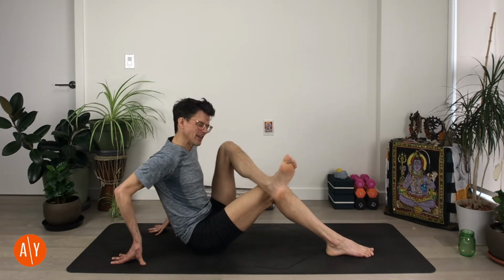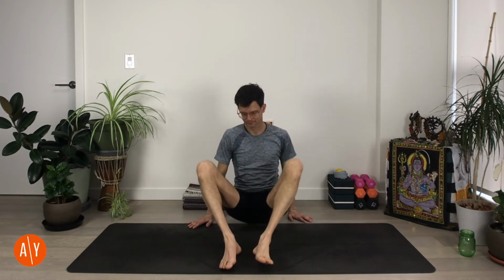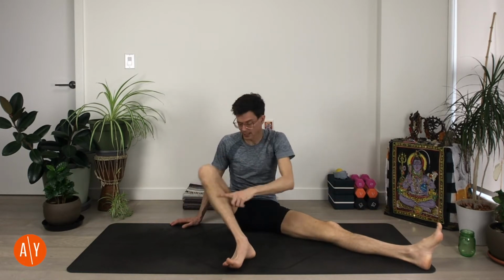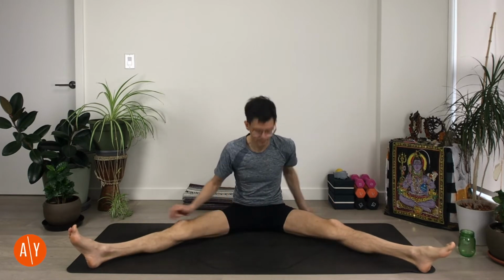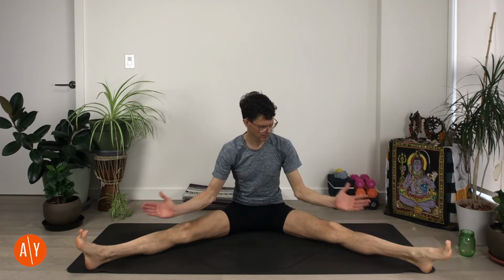All right, bring your left foot down to the ground and then turn and face the long edge of your mat. Take your left foot out to the left, like we're going to do Janu Sirsasana, but we're not. Take your left heel roughly to your left front corner of your mat, and then take your right foot out to the right as well. Now, my legs are pretty wide here. Your legs don't have to be this wide, but have your legs as wide as you can here, while keeping your legs straight and keeping your knees facing the ceiling, toes facing the ceiling.